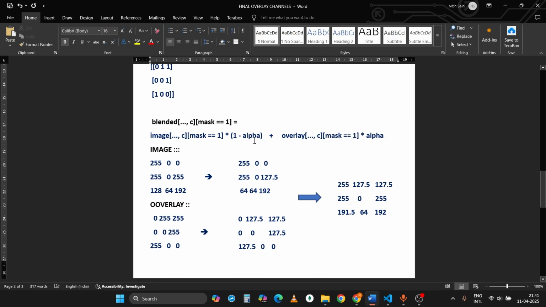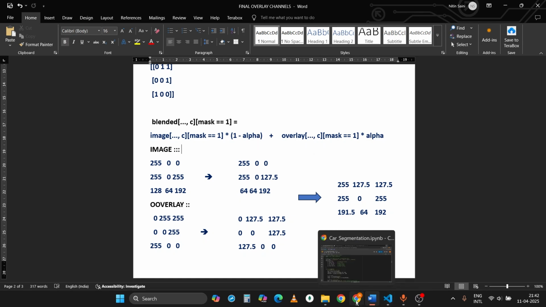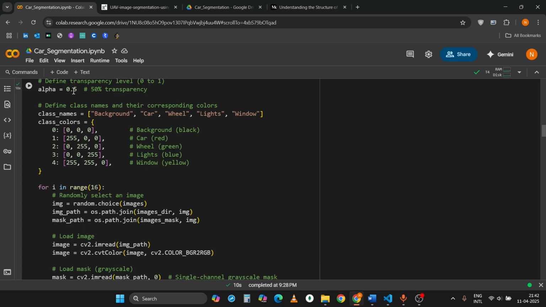Now I already told you the use of alpha. Alpha basically gives us how much transparency we want. Now if C is 0, we fetch the red channel of the overlay and the red channel of the image, and we multiply it by 1 minus alpha, where the alpha value is 0.5.